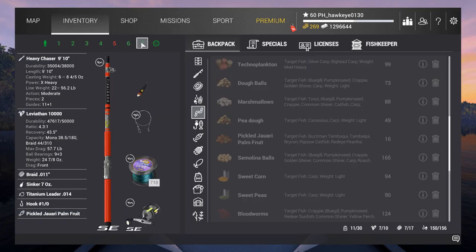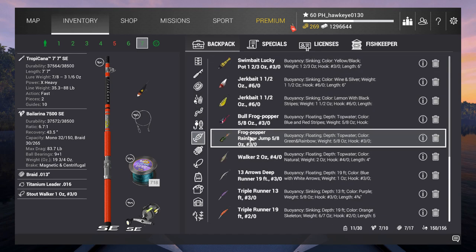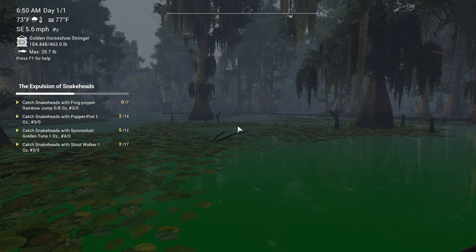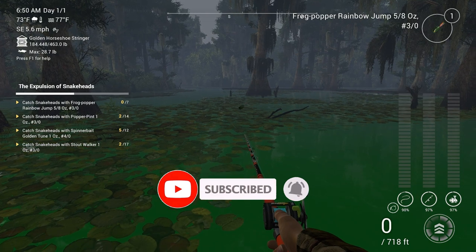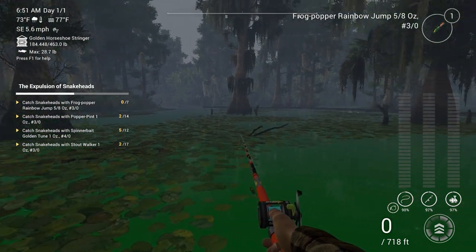Alright, this is going to be on this rod. I think it's heavy enough. And where would it be? It'd be on here. Here it is. Frog popper rainbow jump. We only have one of these, so we need to make sure that when we cast it, we don't have the tension up too much. As you know, notice here, I've got 2 notches. That's perfect for what we need for this.